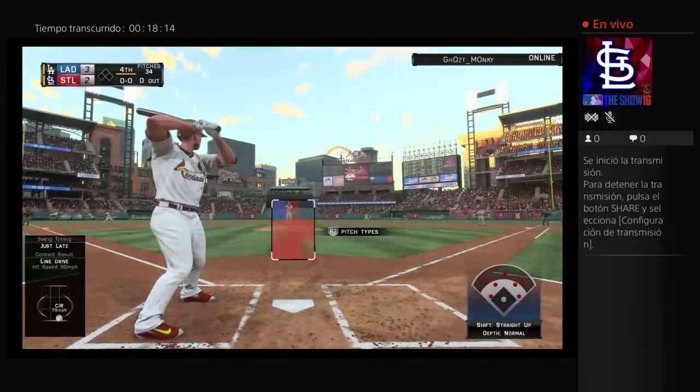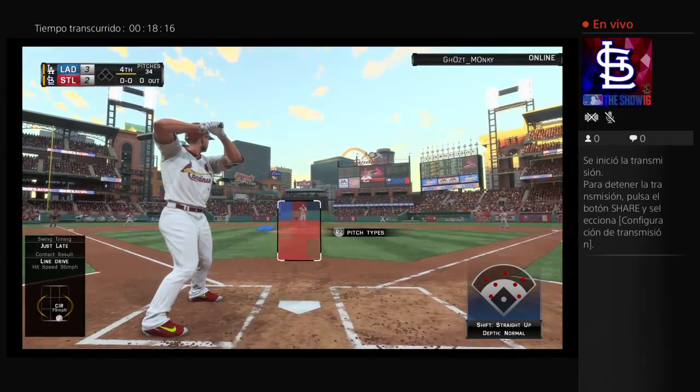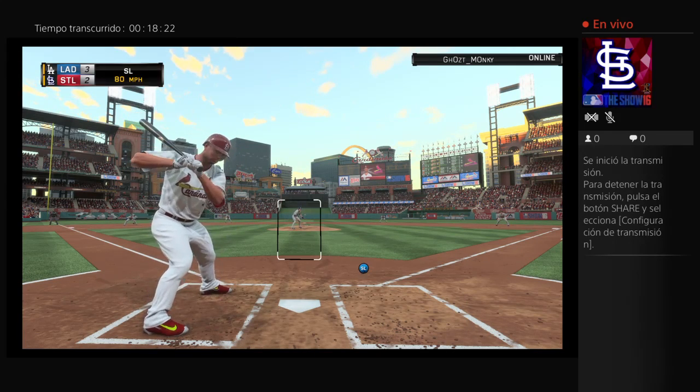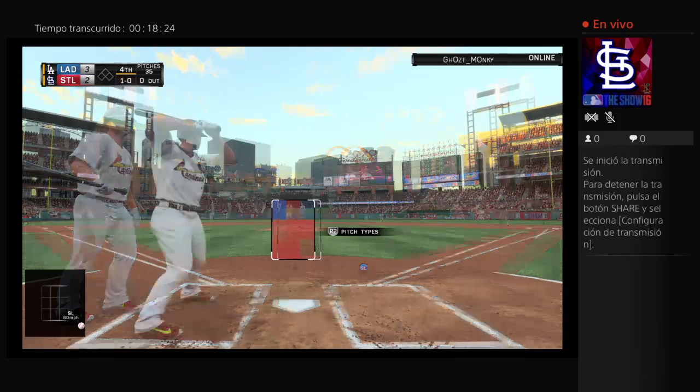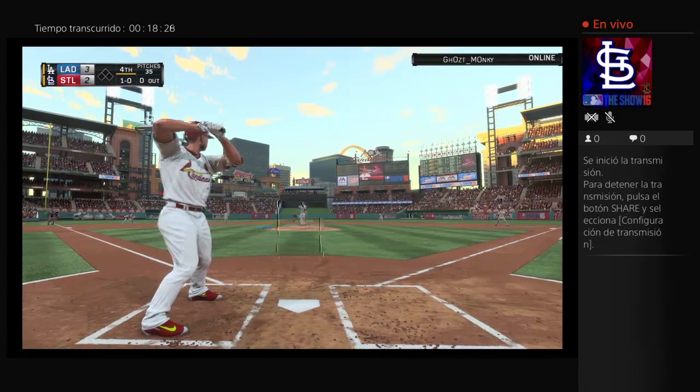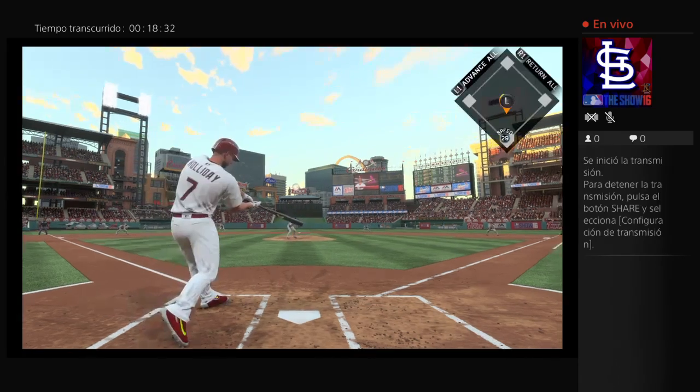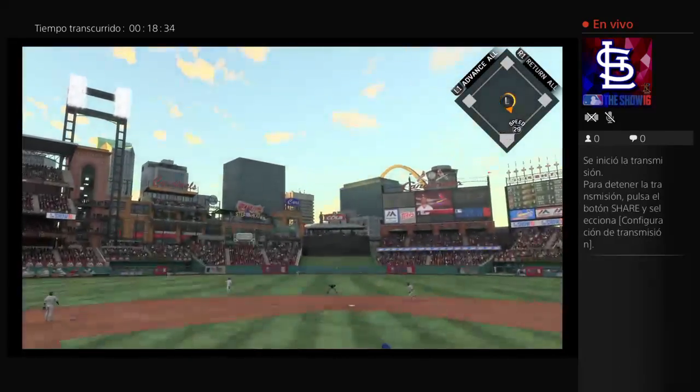Leading off the inning, Matt Holliday. And they'll need him to get something going here. And right here is an important time for them to climb back into this one. They definitely want to even this one up sooner rather than later. And he'll start on and away for ball one. This is hit high in the air out toward left center.